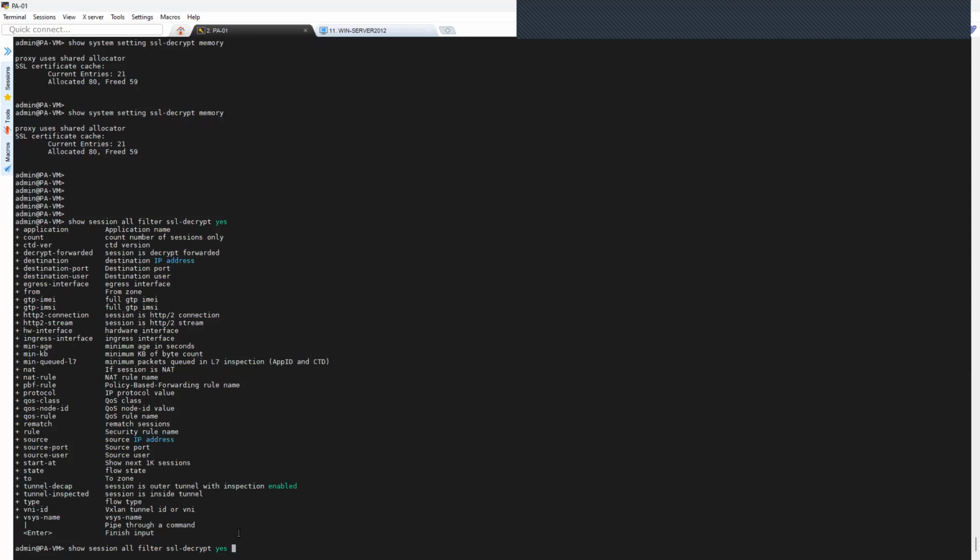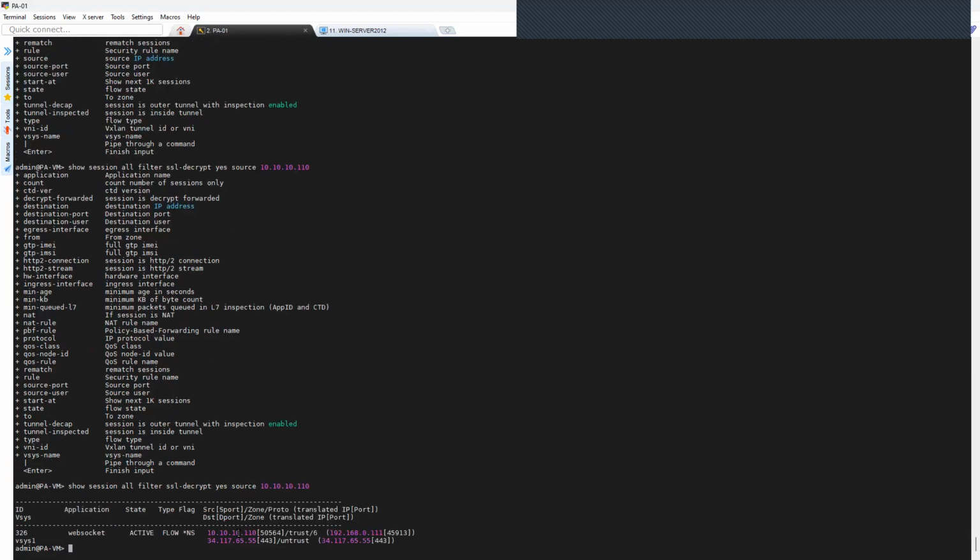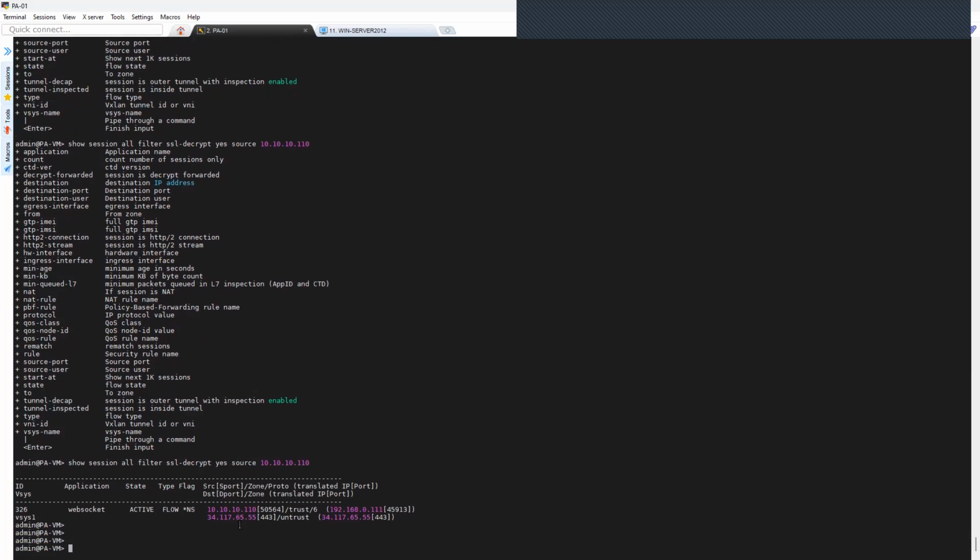Then you can use the command source, put the IP address of the client, hit enter. You can see here the information about the session from the client machine, which is getting intercepted by the PaloAlto Firewall for the SSL decryption. So this is the command. You can see application WebSocket, state active.